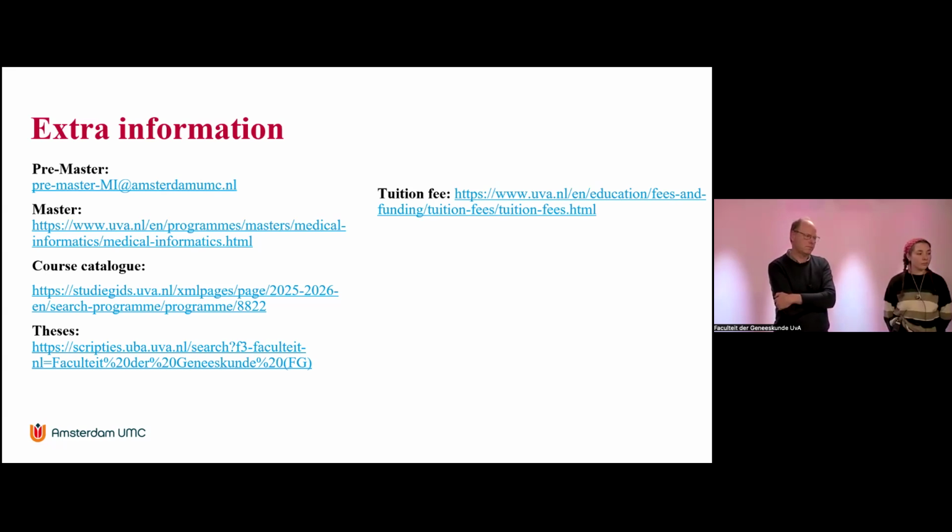There are also a few questions about starting in February and not being able to do the AI for Health track. Is that right? Or is there any other possibility? That's right. You can only follow these tracks in September, October, November. That's when these courses are taught. So that means you can only follow them in these months. And that fits in your program only when you start in September, unless you start in February and then you wait 6 months somewhere in between before continuing with the second year. That would also be a possibility, of course.